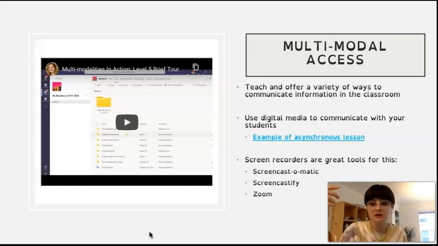This teacher put together their teams. They've included files of them reading aloud the story. They've included video demos of how to fill out a handout. They've included different ways to access content within Teams. There's Immersive Reader as well too.